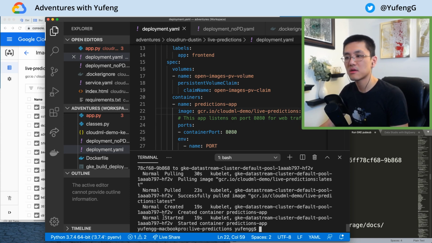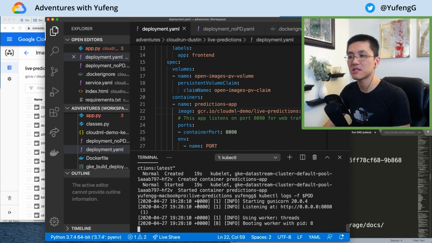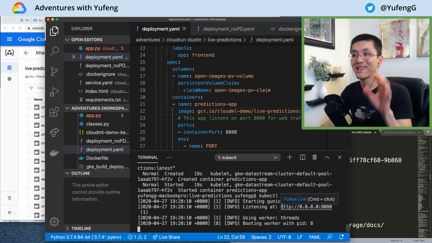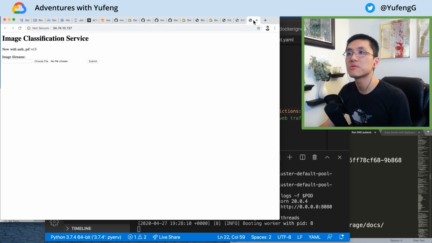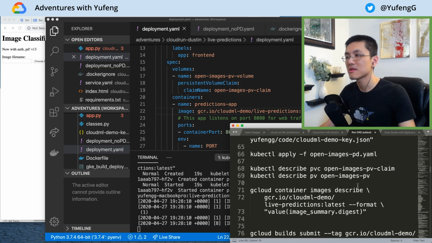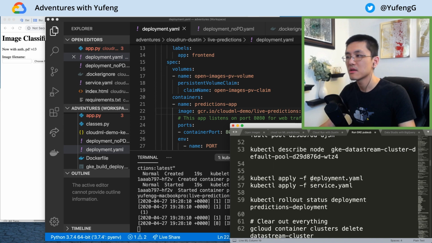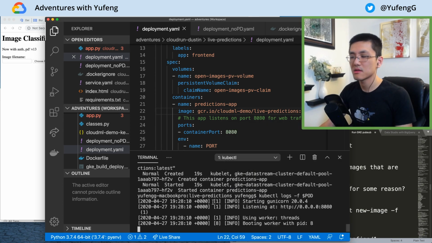We see that it's normal, it started, looks like things are going to be okay. So at that point, I'll run the logs -f. Now we can see that Gunicorn started okay. This is where I would see any live errors coming straight out of there. And then we should be able to go to our external IP address, which I already know because I put this service up a while ago, but you would grab that by running kubectl get services.